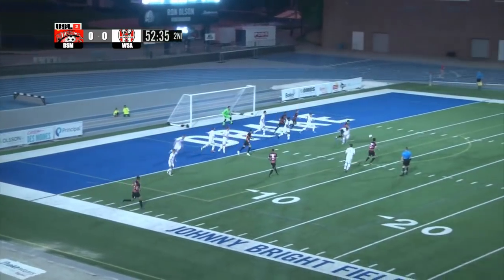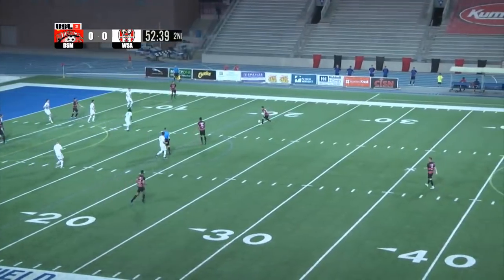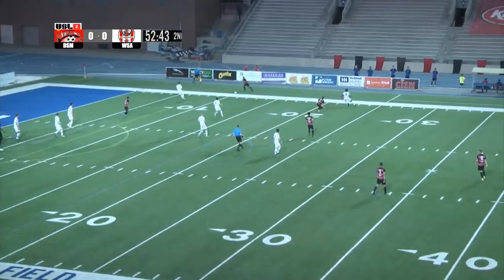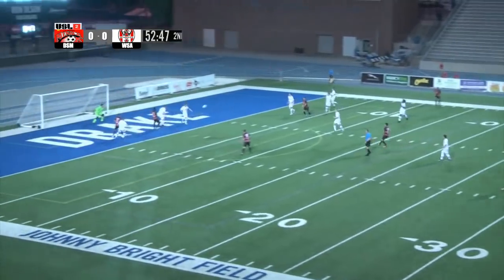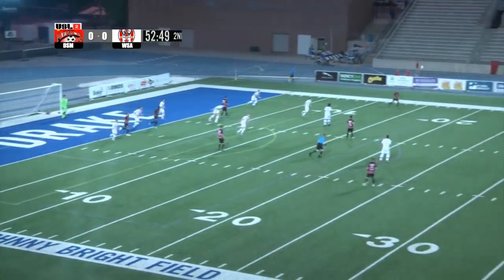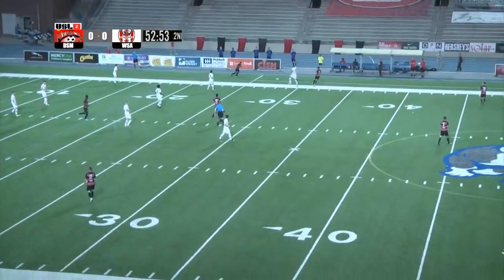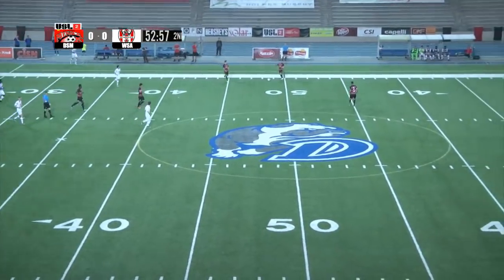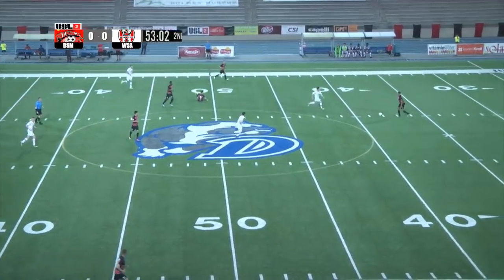Throw in. Oh, it came out wide. Menace run it down. Ooh, off the defender. Battle for it. Keep it alive. Good block by Asaba. Really got Winnipeg scrambling right now. Yeah, just under pressure. They're just looking to clear their lines. They don't have anybody up front. No target player. This could be a problem.